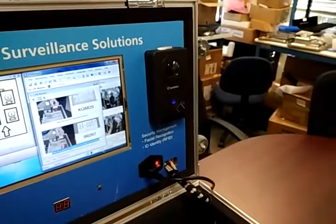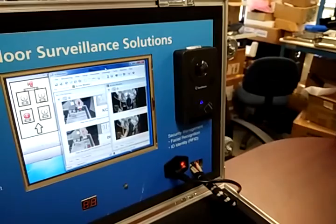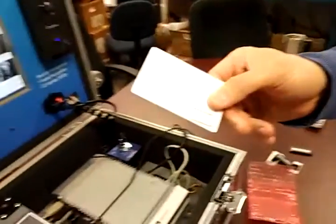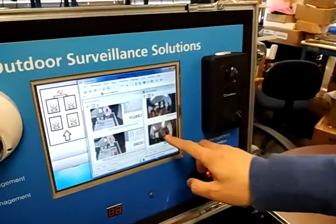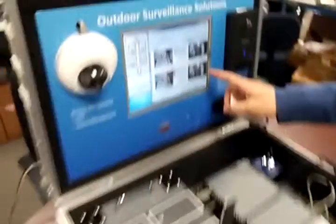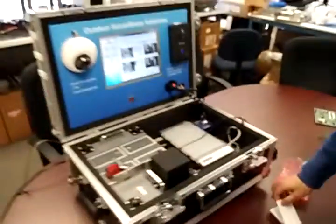Let's move on to the right-hand side — it's for the RFID. Make it larger so you can see. You can remove the mouse after this. For example, if we use this unregistered card to swipe the RFID reader, it actually takes a picture of the person who swiped it and also shows access denied. If I use a different card — this card is registered — I swipe it, the gate opens, and the person who swiped this card is also recorded. That's the second part: RFID recognition, which is very common in smart parking infrastructure.